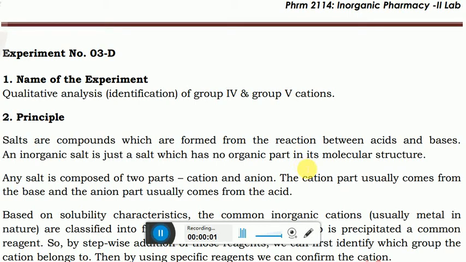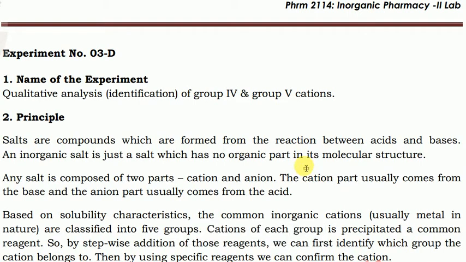In our ongoing session for the theory of Inorganic Pharmacy 2 lab, today we are going to discuss the theoretical part for experiment number 03D. The name of the experiment is qualitative analysis, that is, identification of group 4 and group 5 cations. Now let's move on to the principle.